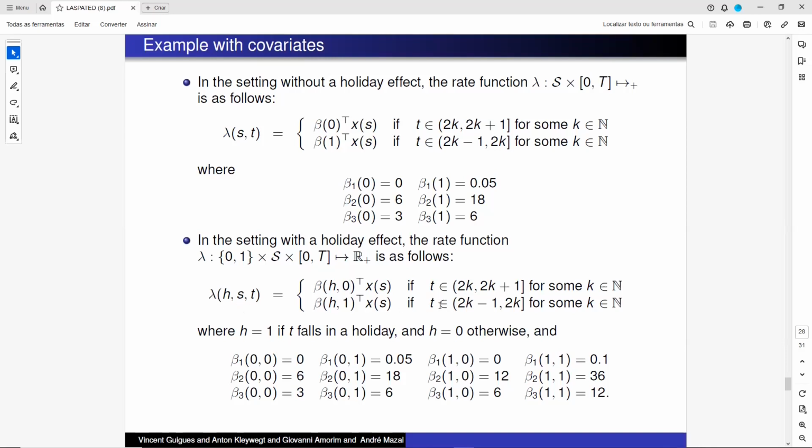And when t belongs to a time interval that ends at an even time, then lambda of h, s, t is beta h1 transpose x of s, with beta h1 known explicitly, with h equal to 1 when t is on a holiday and h equals 0 otherwise.